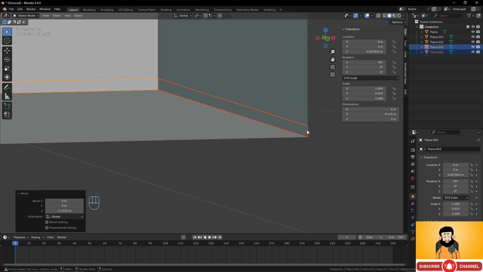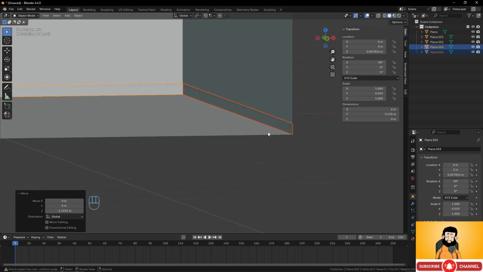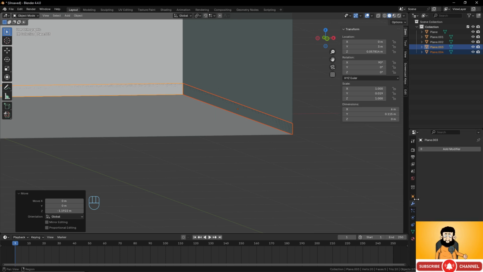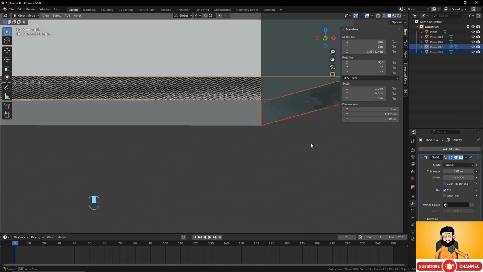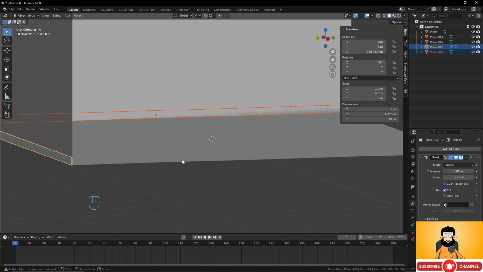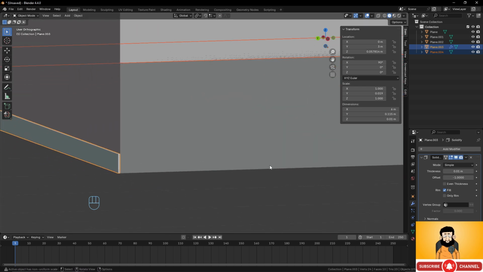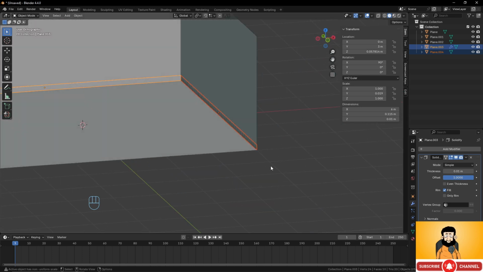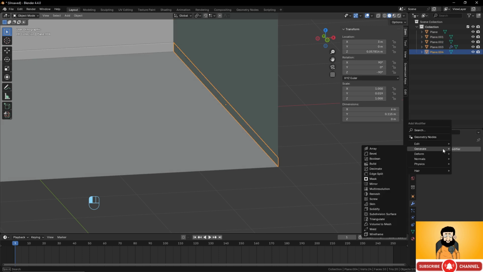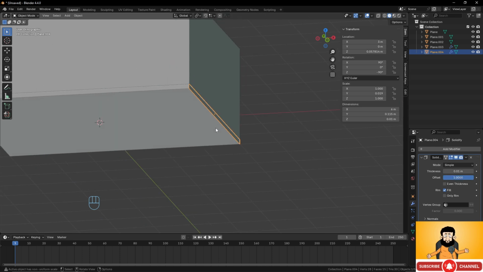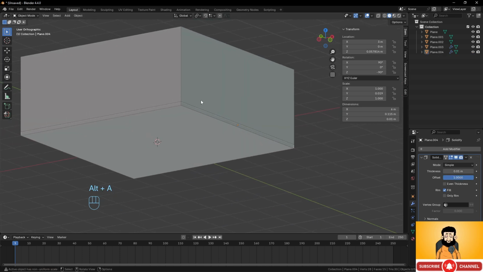And we would like to add some thickness there. By default, it's not something that we see here possible, but what we can do is add a modifier, generate here, solidify, that helps us to have some thickness into our shape. We can see that on the first one we have it. So we want something positive, so we will use the same add modifier, generate, solidify, and put it with a positive value. So now we have more a room shape like this.